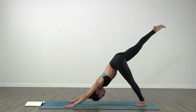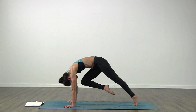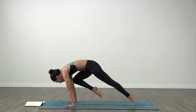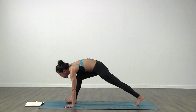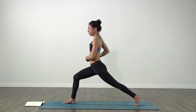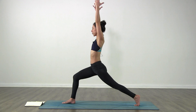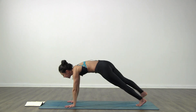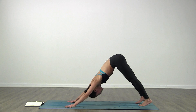Inhale bring your right leg back and up to the ceiling. Exhale right knee to nose - hold it here, inhale here. Exhale right knee towards the left tricep - inhale here. Exhale right knee towards the right tricep - inhale here. Exhale right knee to nose. Then look down in between your hands and step your right foot forward in between your hands. Inhale high lunge - rise up with the arms. That left leg is going to go as straight as you can, send your right knee forward, breathe. Hands down to the floor, back to plank pose, exhale Chaturanga. Inhale lift up, upward facing, and exhale to downward facing dog.